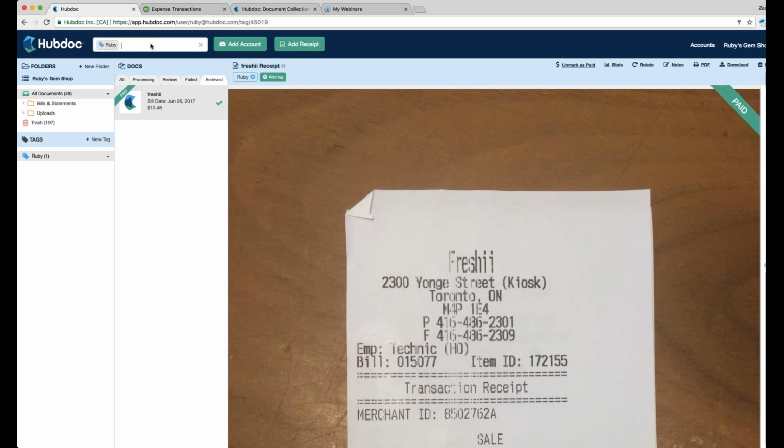It's particularly useful if you want to tag an employee name, or if you want to organize your receipts by year, you can add a tag to them. That way it's an additional way of organizing each document. You would go just up to the top here, type in the tag, and it would automatically save.